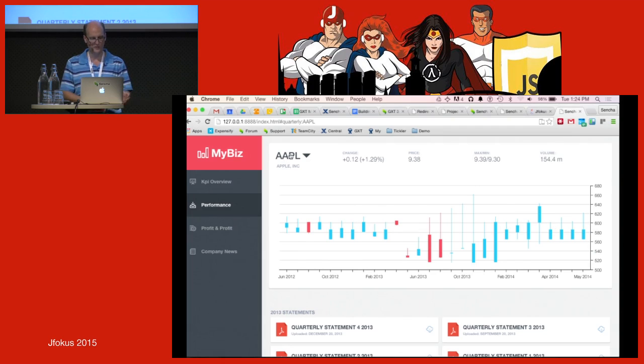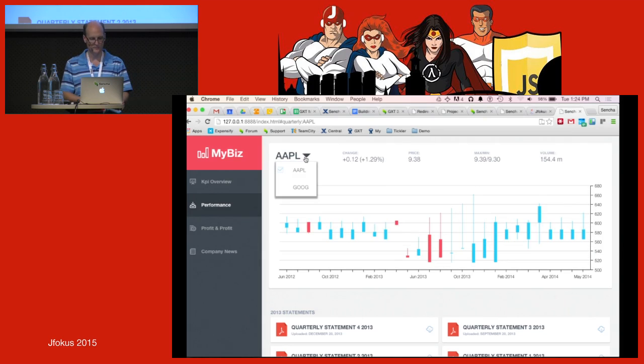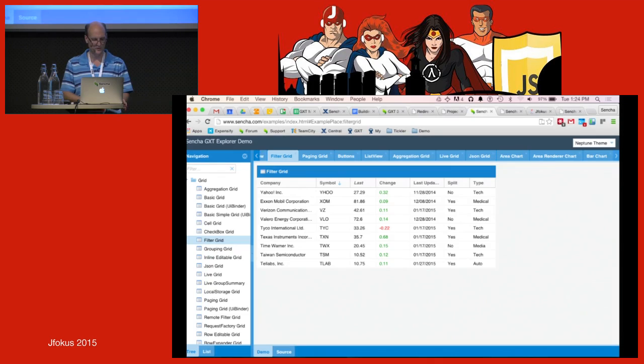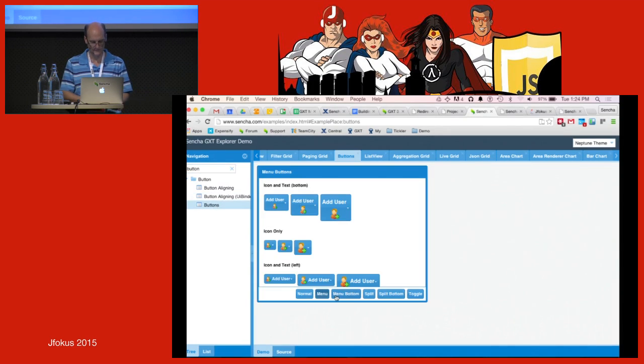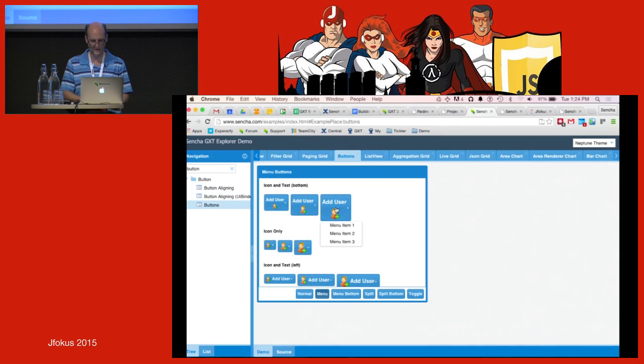This is a standard menu button up here. So if you click on it, you get a button action. If you click to the right, you get a drop down. And so this is exactly the same as the menu button that's part of the framework. If I click on the menu button options down here, you can see the same kind of behavior. I can click on the button or I can drop down to the right. Same widget, just different styling.